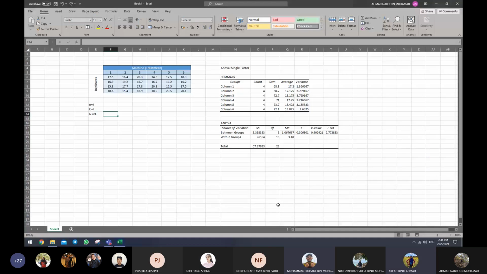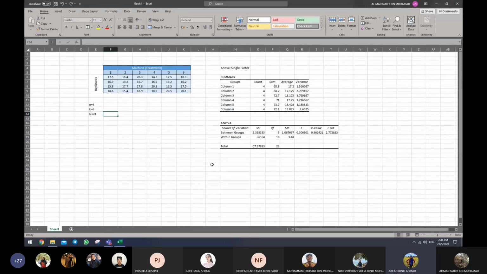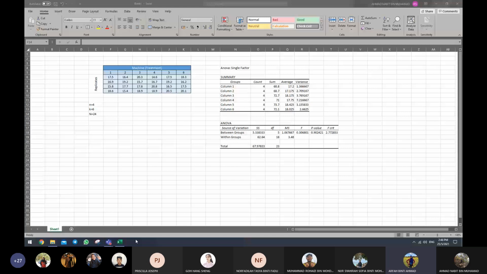Sama. Okay. So tengok Nabi dapat sama tak? Okay, F 0.9, T23, so on. Okay, 5.33. So bagus Nabi dapat sama. So kena faham treatment kita adalah machine. Kita nak test 6 jenis machine. So kalau awak tengok dekat summary statistik tu, mesti ada sum, average dan juga variance untuk 6 machine. So that's why kena hati-hati. Dia banyak sangat tricky dalam statistik ni sebenarnya. So that's why tadi awal-awal saya tengok k berapa, N berapa. So that you know yang mana adalah awak punya treatment dan yang mana adalah awak punya replicates.